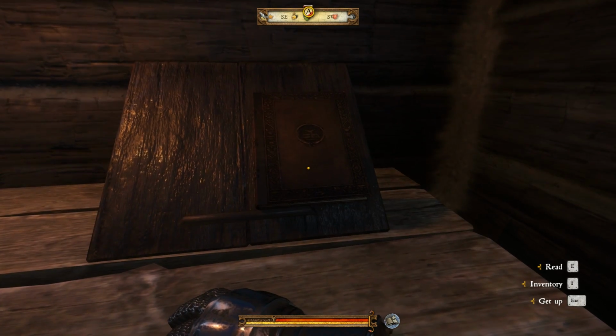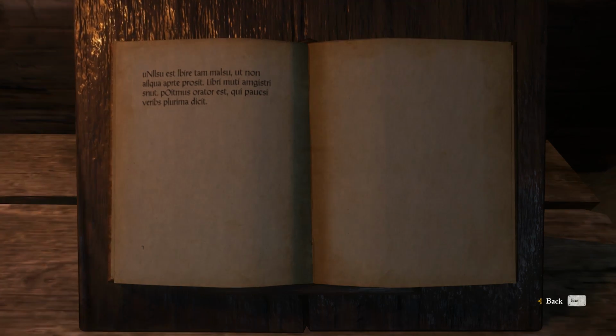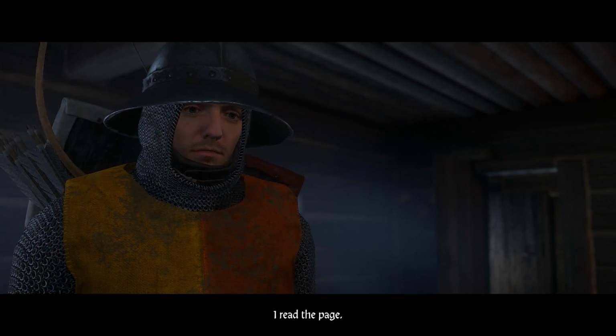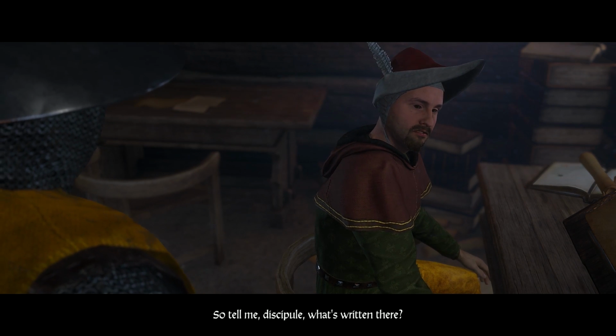God be with you. Okay, so the second book, the Latin test, is even easier because you can't read it. At least at this stage you cannot read Latin. But what you can do is memorize the order that the words appear on the page. And that is all you have to do. I read the page. So tell me, Discipule, what's written there?